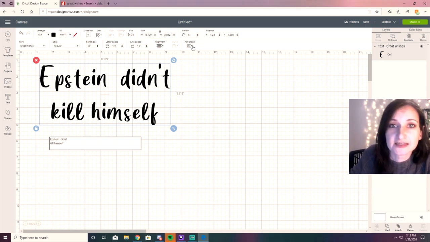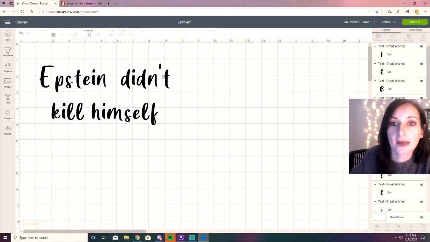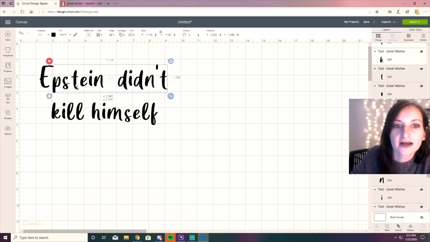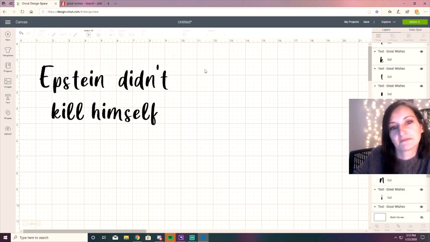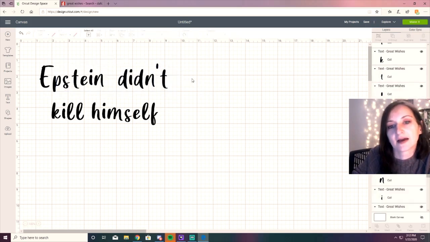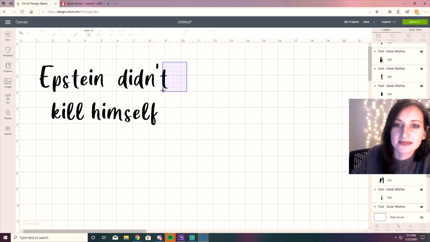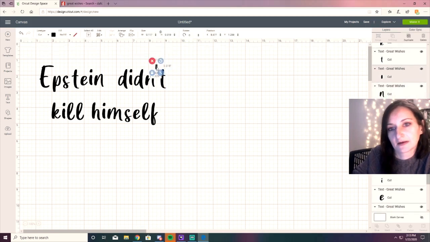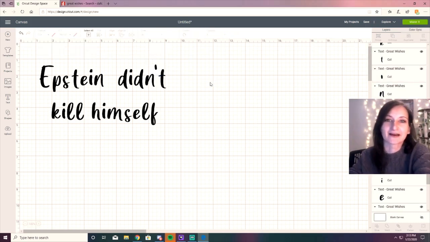What I'm going to do is click this advanced button on the top and click ungroup to letters. That will make each individual letter able to be moved. So I'm going to click and drag over a little bit closer to the E, not super close, but I think that's a little bit better. It might be too low. Let me click and drag. There. I'm going to leave it like that. I'm also going to make the T a little bit closer. Yeah, and I can even turn this little apostrophe just a little bit. I didn't like how straight it was.